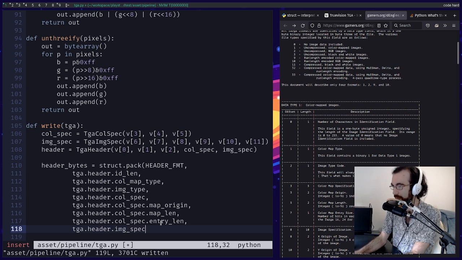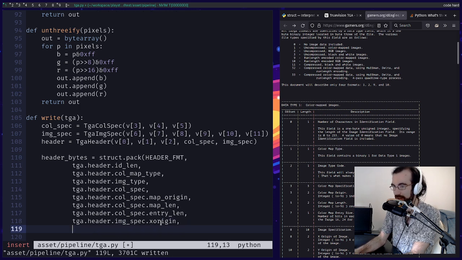Image spec dot x origin, TGA dot header dot image spec dot y origin.